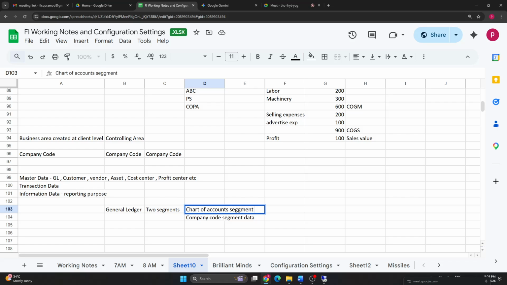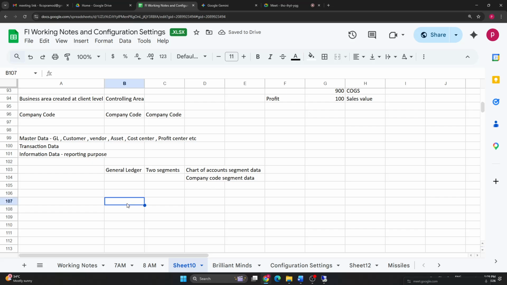Why do we have two segments, company code segment data and chart of accounts? I'll give you a very good example. Now you have three countries: India, the US, and China, each with a legal entity. For example, you have one GL account for administration expenses.